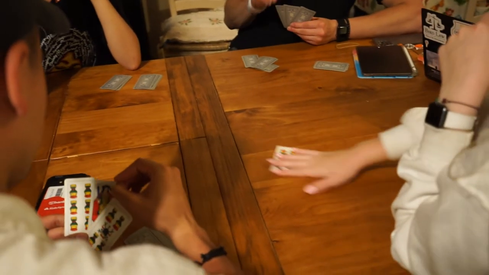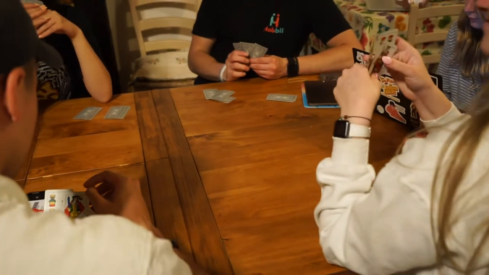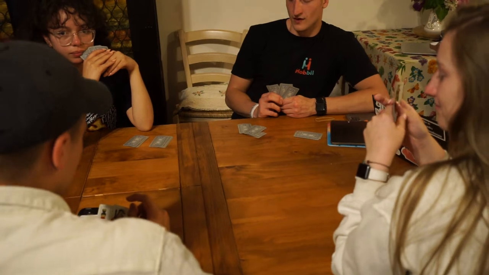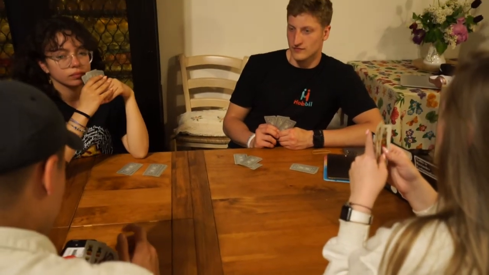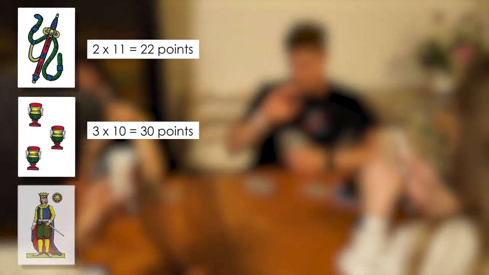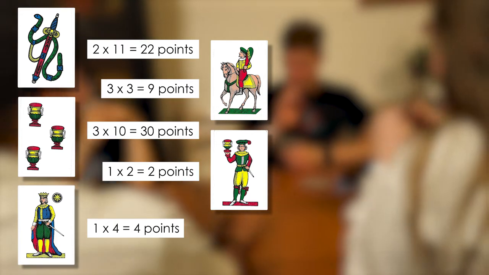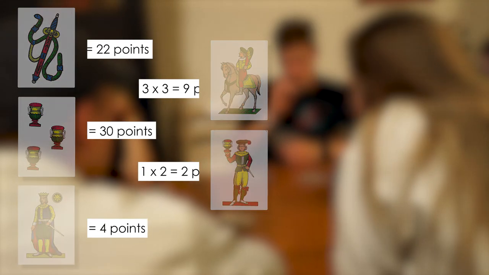To win, your team must have earned at least 61 of the 120 total points. Points are derived from having any asso, threes, kings, cavallos, or fantes. For example, if you and your partner earned 2 asso, 3 threes, 1 king, 3 cavallo, and 1 fante, you would have earned 67 points, making your team the winners.